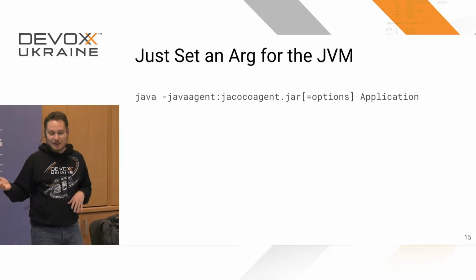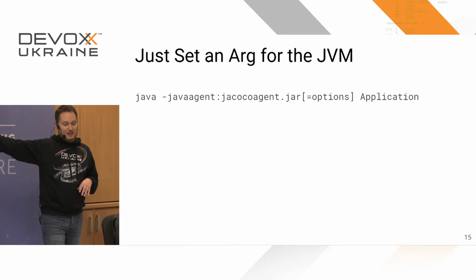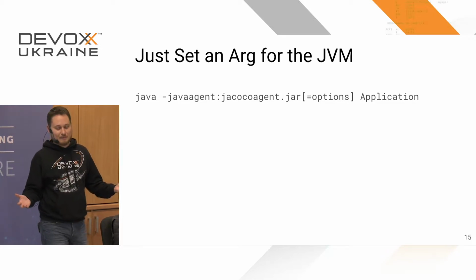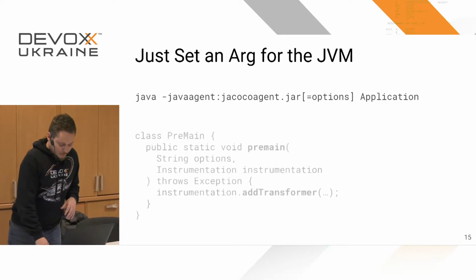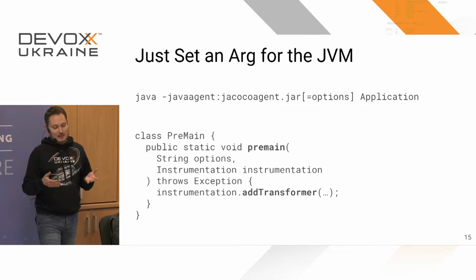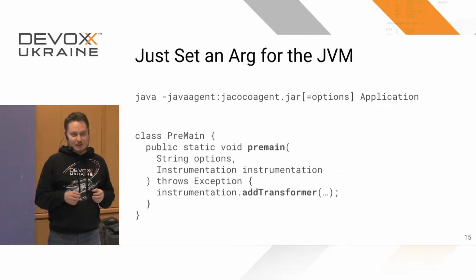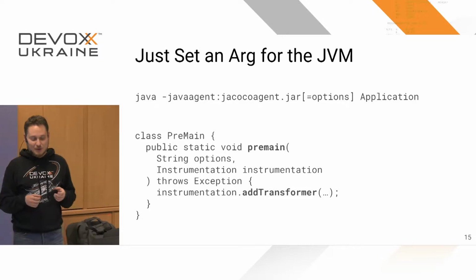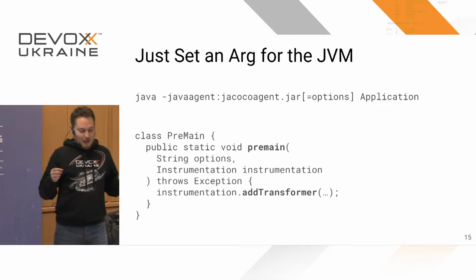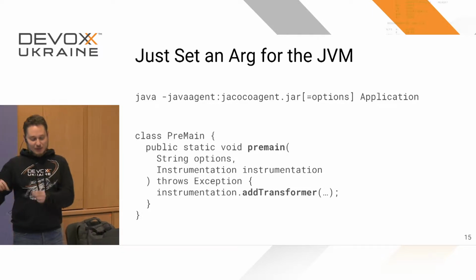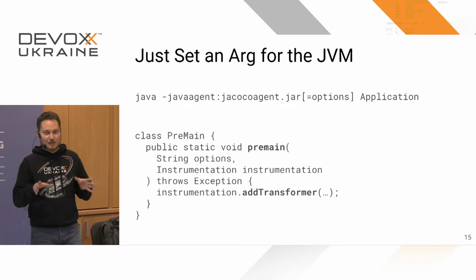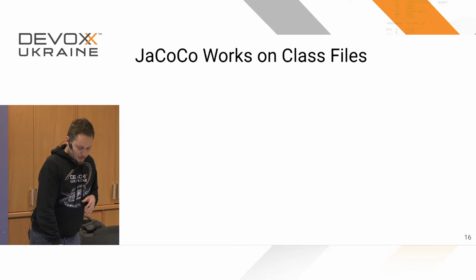One of the common scenarios is that the application here is a unit test runner, JUnit. What happens at runtime? At runtime, the agent implements a special premain method, which is executed by the JVM before your main method. This premain method says, well, I would like to add such a transformer to transform all the classes ever loaded by the JVM.